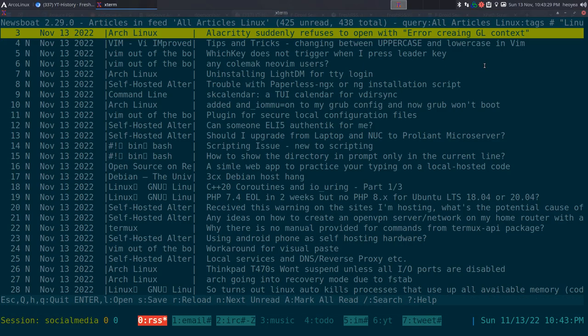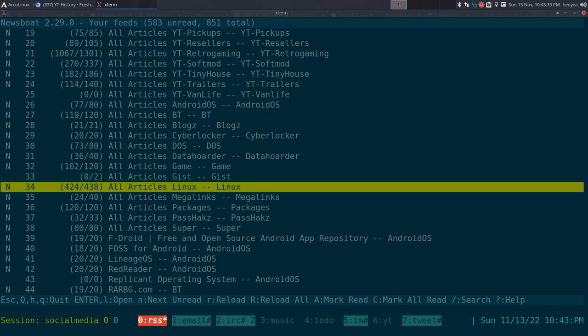So if I refresh this, you can see that it's going to be pulling from, let me refresh it here, right? It's going to be pulling from my server. It's just my local server on that IP and port, and it's just going to grab all the newly updated feeds from it, and I can read it from here. So I really haven't changed my setup. I just improved it mainly with this one.